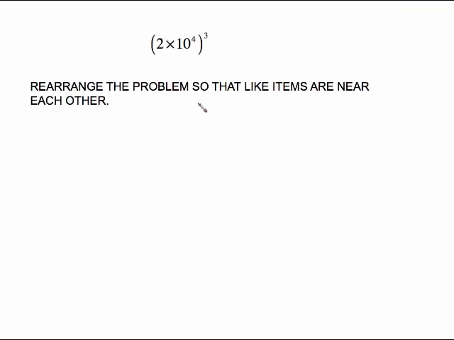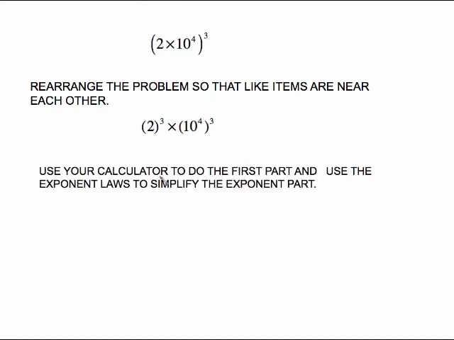So same process here, a little different exponent law. Rearrange the problem so that your like items are near each other. So this is what I've done. I've written 2 to the 3rd times 10 to the 4th raised to the 3rd. Then do your arithmetic. It says use your calculator, but you probably don't need your calculator for that. 2 to the 3rd is just 8. And then exponent law here. This is a different law. You're raising a power to a power, so you multiply the exponents. We keep the base and multiply the exponents. And our last step says put it in scientific notation. Well, we lucked out. That happens to be in scientific notation.